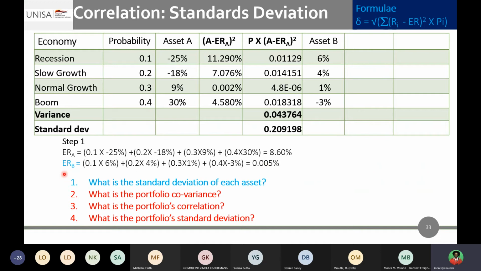Ladies and gentlemen, go and calculate the expected return for B. I don't trust this answer, and I think I saw it was wrong at some point, but I don't know why it's still here. These are the expected returns, and this is the probability. Go and do this one and tell me what you find, because I think this one is wrong.